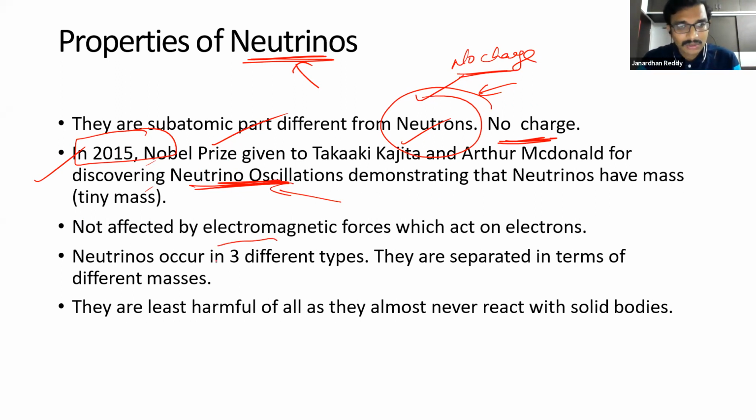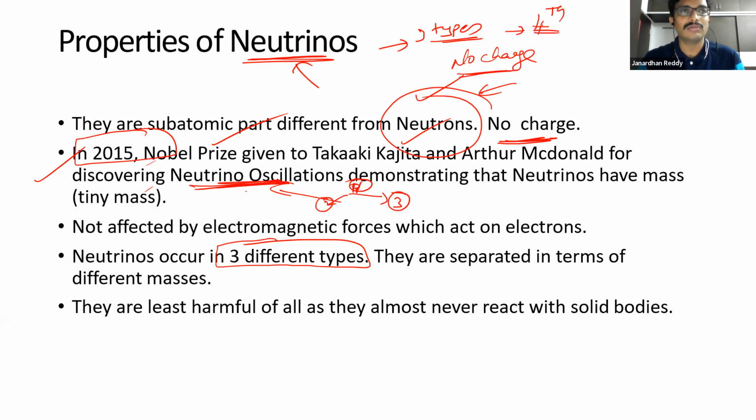Oscillations means there are 3 types of neutrinos. Forget about their names: electron neutrino, muon neutrino, tau neutrino. So much depth is not required. One neutrino is changing into type 1, type 2, type 3. There are 3 types as of now; a 4th type is also being discovered. We don't know, still science is evolving. So 1 will convert into 2, will convert into 3, will convert into 1. That phenomenon is called neutrino oscillations. Oscillating does not mean that everything is moving. This conversion phenomenon is called oscillations, for which a Nobel Prize was given recently, in the last decade.